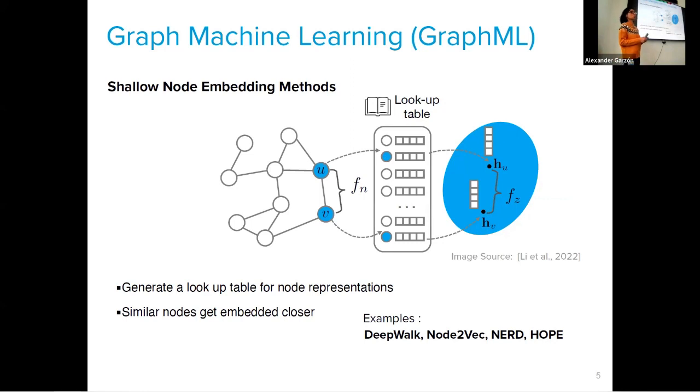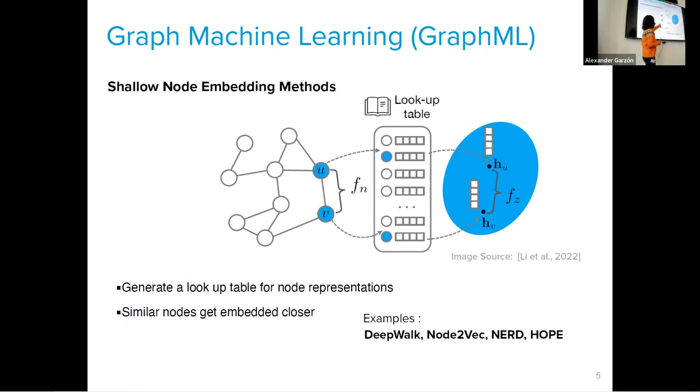One of the methods to learn this representation is shallow node embedding based methods, in which the key idea is to find a representation of nodes in a graph, usually in a Euclidean space, such that you preserve some kind of similarity between these nodes.